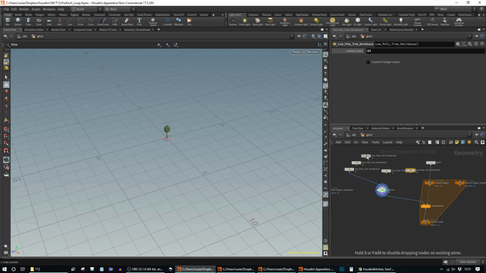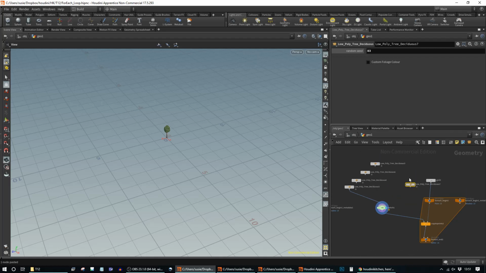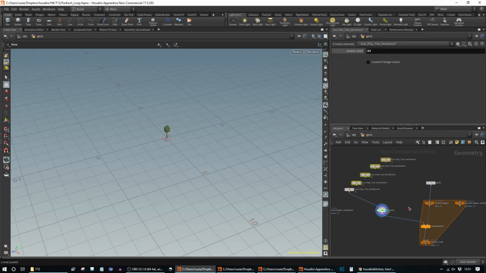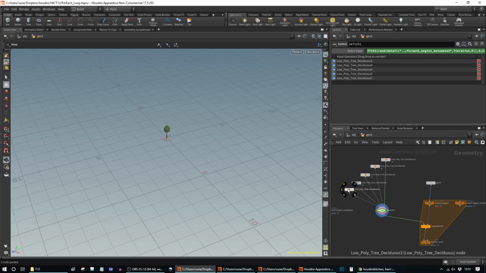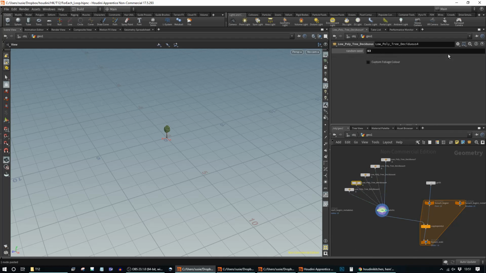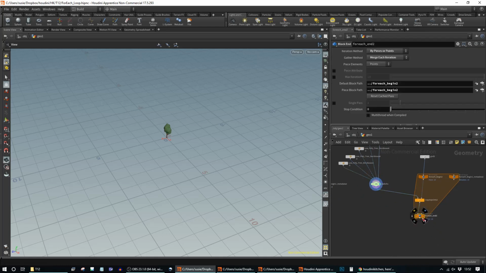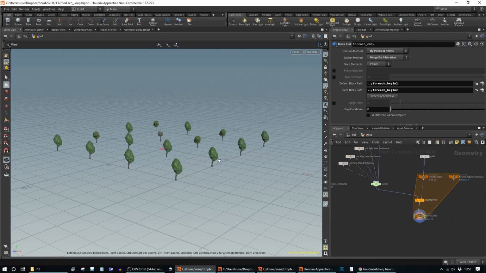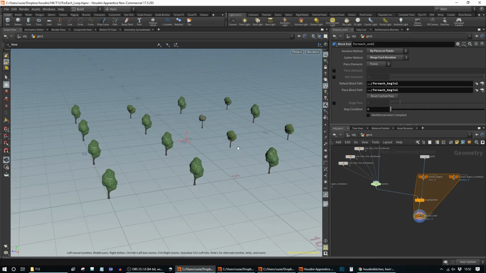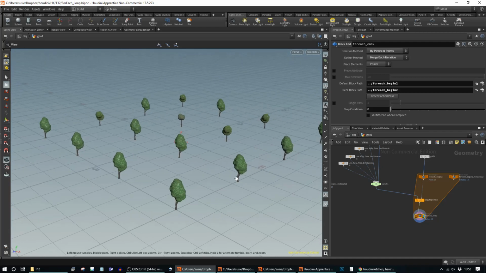So now we have our 5 inputs. I'll stagger them slightly so I can see them, and plug them all into the switch node. And then we'll just change our random seed. We can have a look at these trees and check that they're suitable. And now when we run our nodes again, we're getting random variations between these sets of trees. It looks like we're getting an awful lot of this one for some reason.